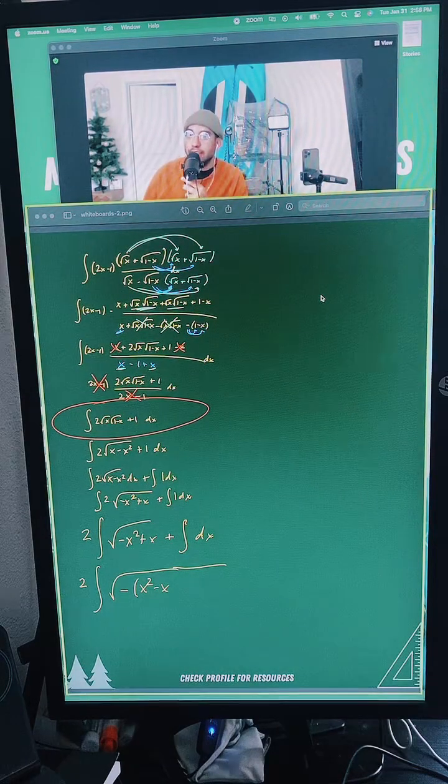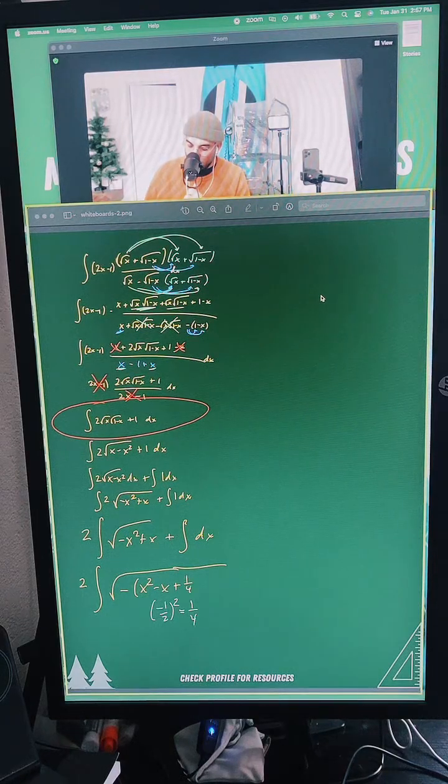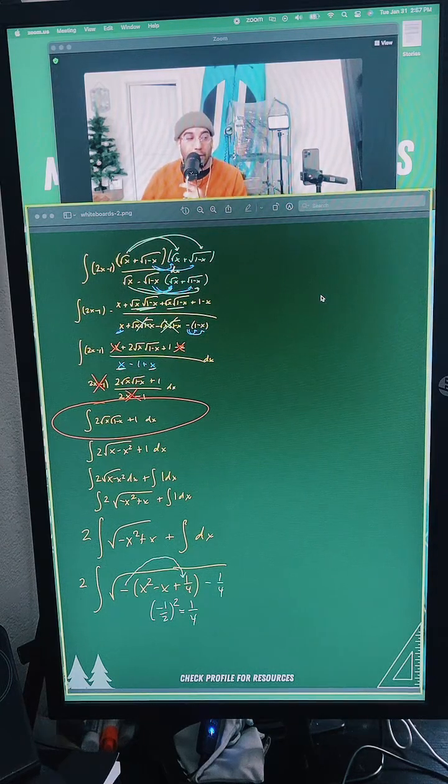Okay, how do we complete the square? We're going to go ahead and take the b value, which is a negative 1, divided by 2 and square it. And that becomes 1/4. So technically what I'm doing is I am going to introduce that 1/4 on the inside of the parentheses. But then I have to make sure that I do the opposite of that right outside of it. Now, I'm not going to subtract a 1/4. I'm actually going to add a 1/4 because if you notice, we still have the negative sign outside the parentheses. So really what I introduced was a negative 1/4.